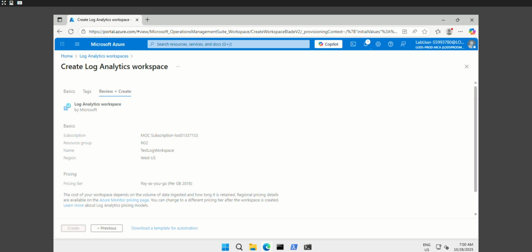Once the Log Analytics workspace is created, we are going to deploy Microsoft Sentinel to that workspace.